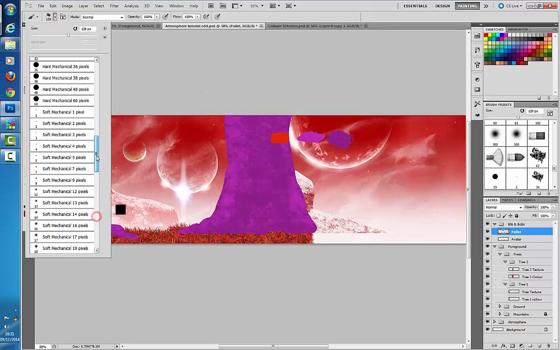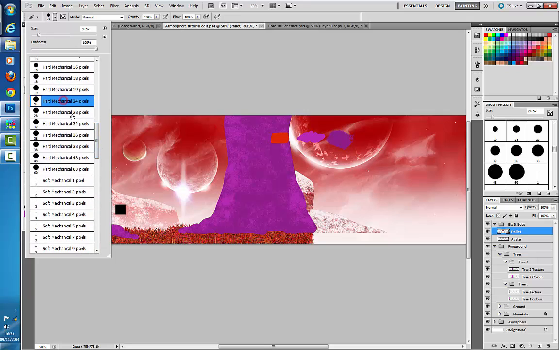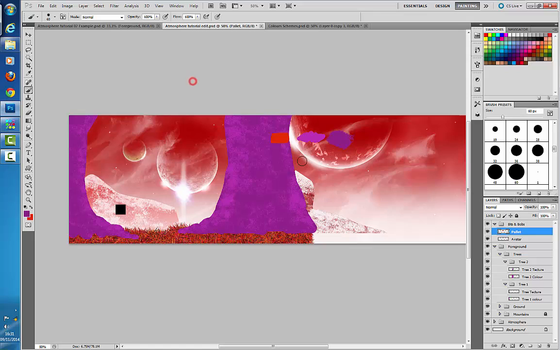We're going to go back to our round tip brush that we used to paint the original background layer. This time though, we are going to add a hardness of 50%, because we want it to feather, but we don't want it to look too feathered. Yeah, there we go. So cool. We're going to create a new layer on top, and we're just literally going to paint on that layer.